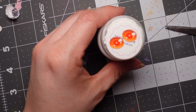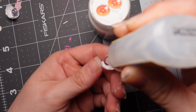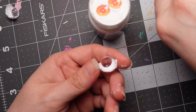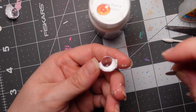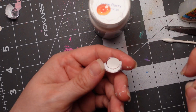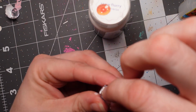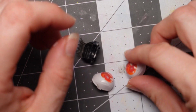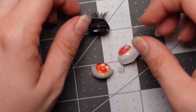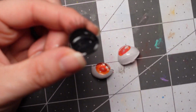So here are the orange slice looking irises that my husband made for me, and I'm going to put a little dab of super glue around the iris part and gently and carefully place it on and press it down until the super glue dries. Be very careful, I accidentally stuck one of the eyes to my fingers and that was quite the pain to remove. But here is how they look, and I'm going to add a little bit of glue just for security to put this piece back onto the other part of the eye.